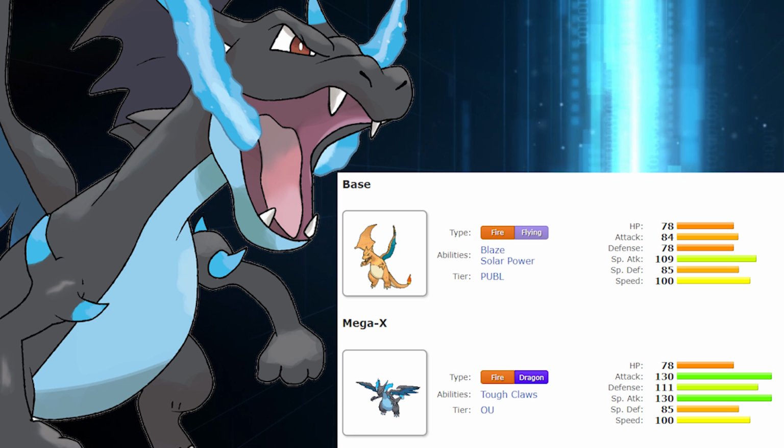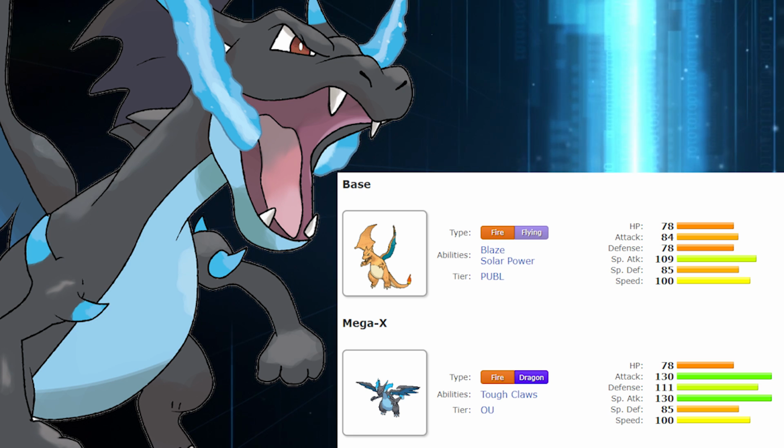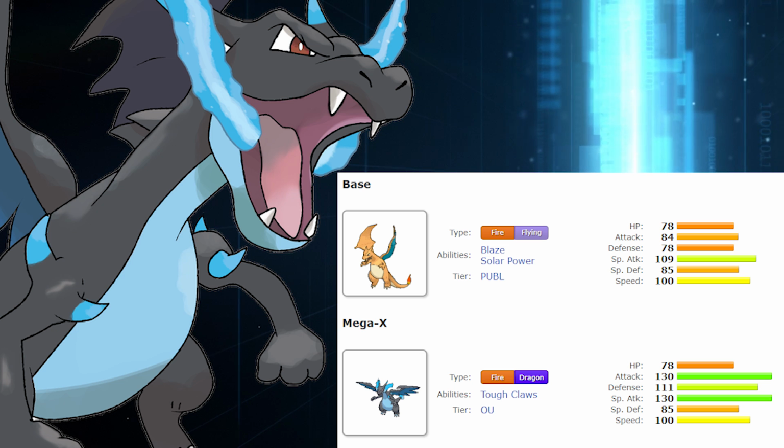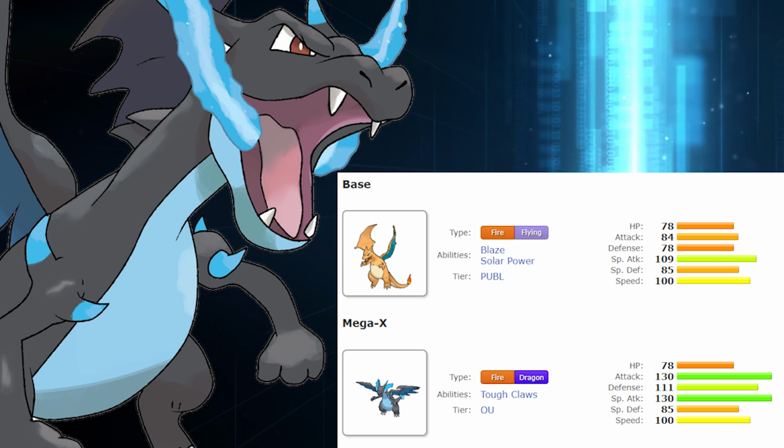So looking at its abilities, we've got Blaze and Solar Power. They're not going to help me at all with the Tough Claws because I'm just going to Mega Evolve straight away to get that Tough Claw. So this time, I'm not going to be using its prior ability.